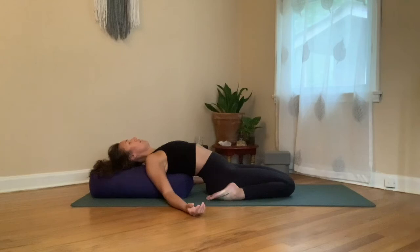Remembering that the practice is about the evolution of your awareness, of sensation, breath, watching the changing edges of our physicality with time and softness rather than excess effort.